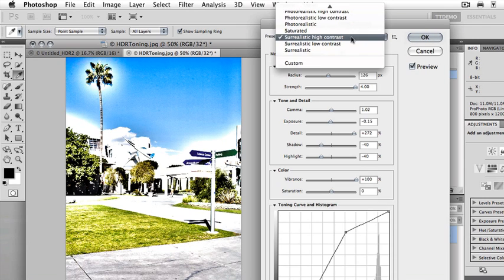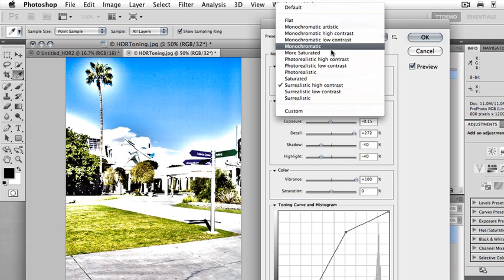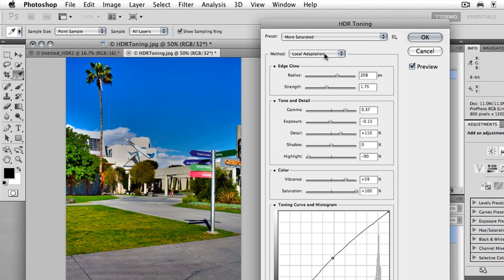We're going to go back to the presets here, and I'm going to start with more saturated. This is going to really give us something that you really come across on sites like Flickr. If you go and type in HDR, this is really the kind of style that you're seeing for these type of images. So we'll start here. And it looks fairly good. The only things I would do here is maybe come down just a bit on the saturation. Just a bit right there.